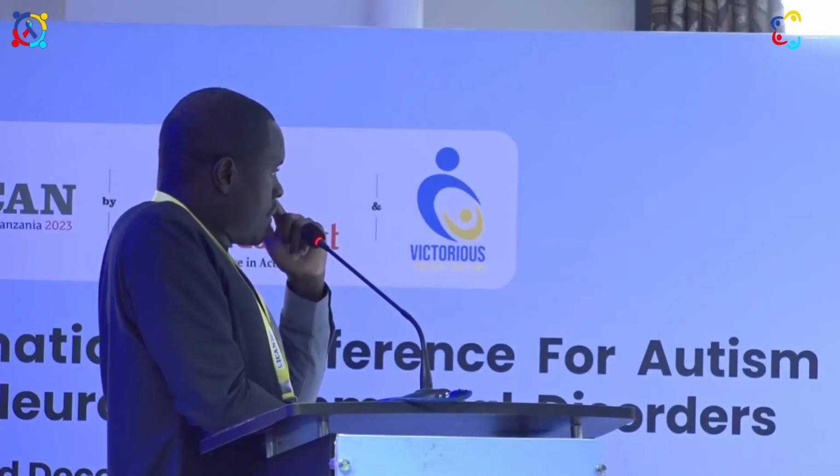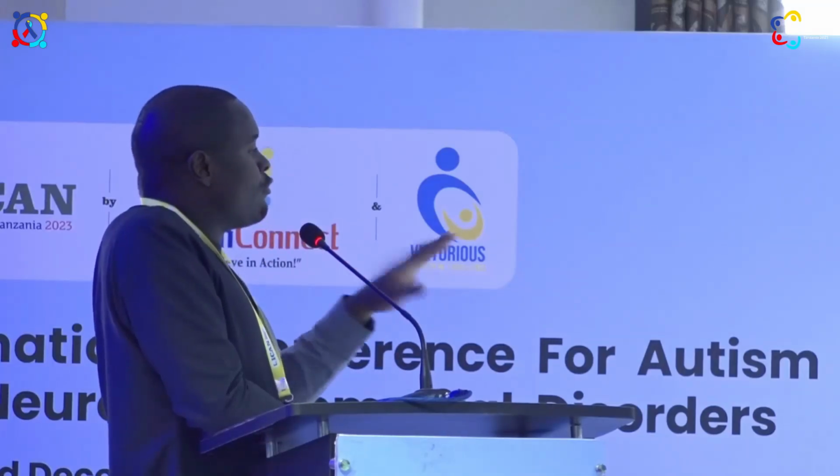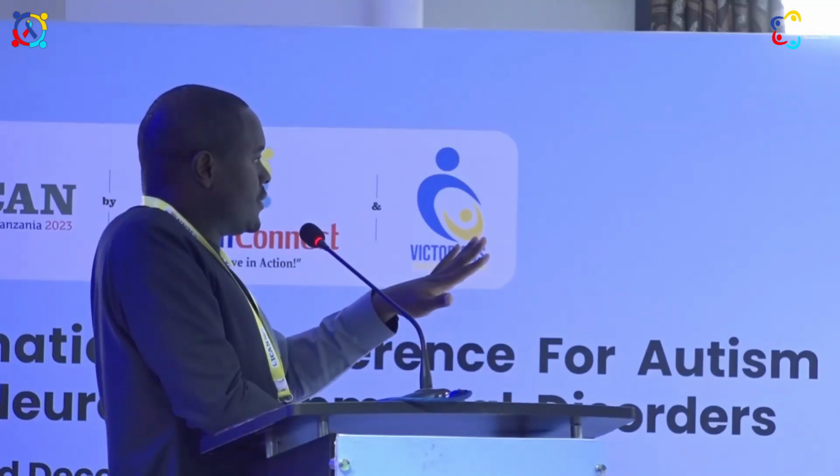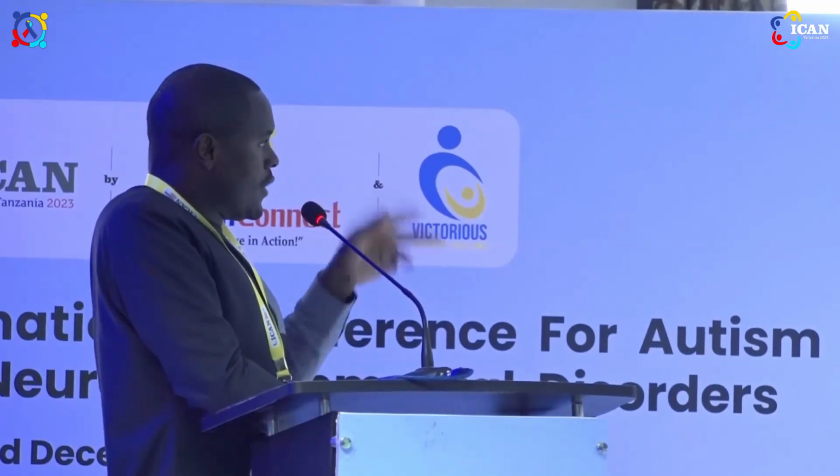So we can have a video so that we see. Yeah, she's now trying to do it independently. Before she used to struggle completely, but now she's at a point where she's able to do that. So we've done one side, then we'll do the other side. Then we move to the next one.